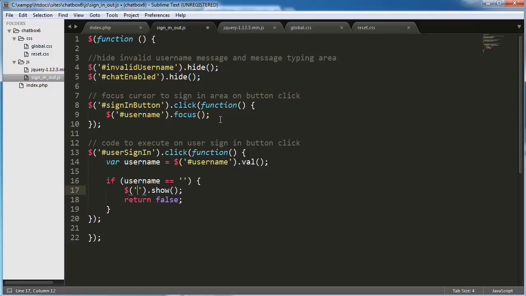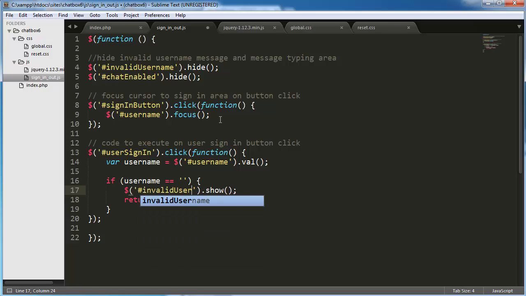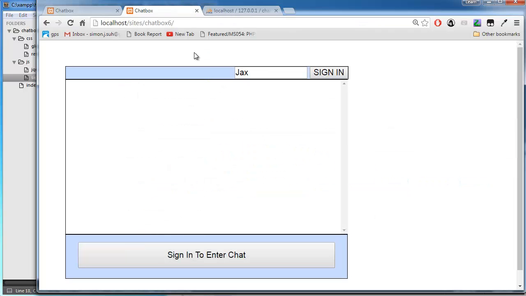And the invalid username message box has an ID of invalid username. So if we go back to our chat box, if we make it empty, it shows the invalid username. So that's what that does.